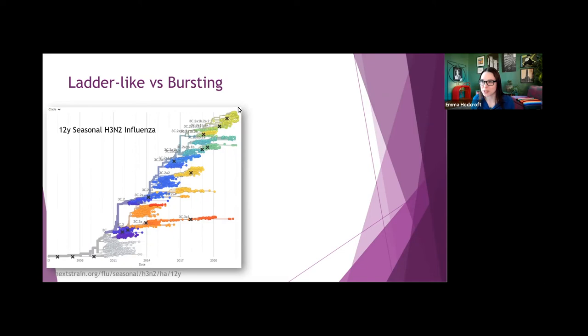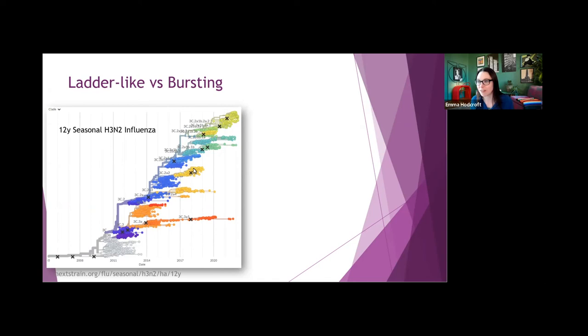So for example, looking at what's circulating now, will the next variant that makes it big be this one or this one or this one? Picking these vaccine strains, we're not perfect, as you guys know, or else we would all have perfect flu vaccines and you wouldn't have had flu anytime in the last 10 years. But we do have some idea of where the next variants might come from in the tree, because the virus is evolving antigenically to reinfect us, to get away from the reaction that previous variants have evoked.